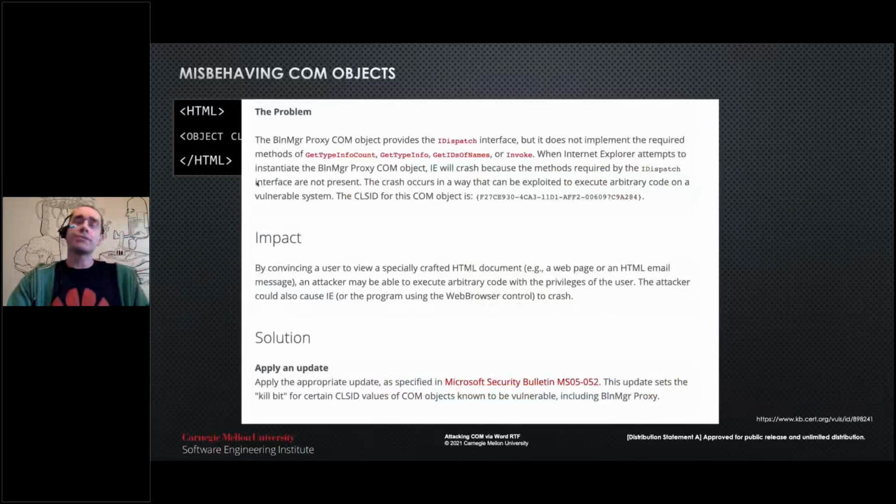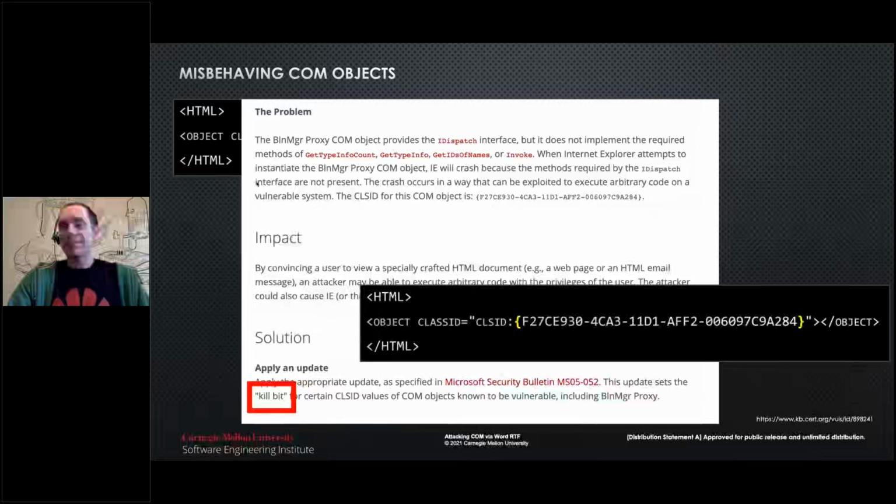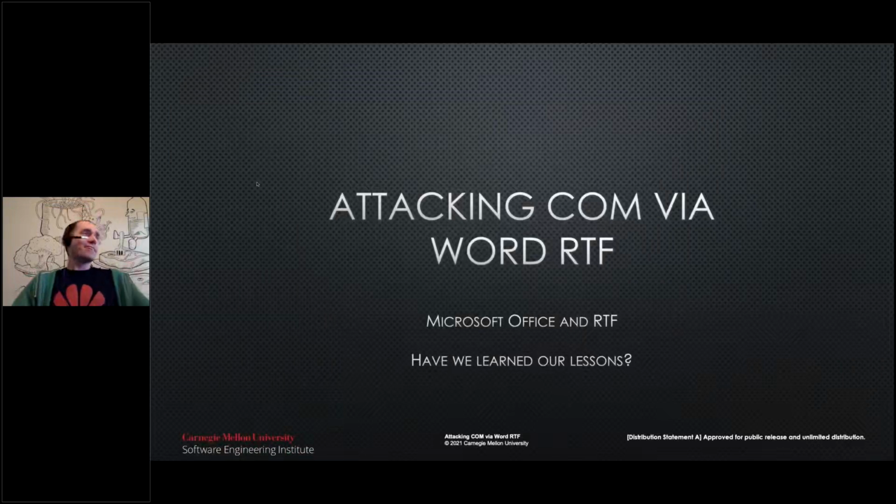So we published a vulnerability note on this. Apply an update is the fix. Microsoft did a thing called a kill bit, which is basically a way you can disable an ActiveX control. Funny little aside about the kill bit, I accidentally noticed at some point that if you put curly brackets around a class ID, Internet Explorer ignores that kill bit. They fixed it eventually, but I thought it was hilarious: I'm testing kill bits and it's like, wait, these don't work at all. Well, it turns out, curly brackets.